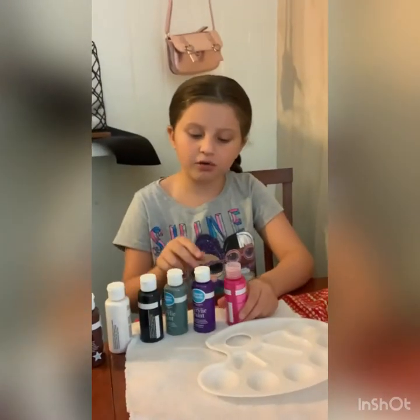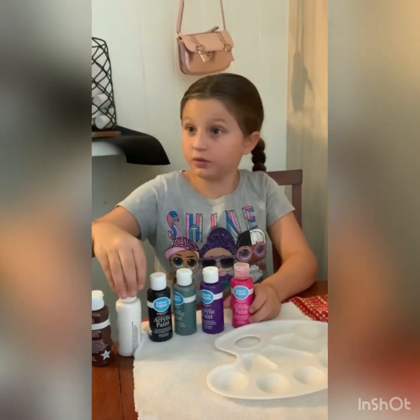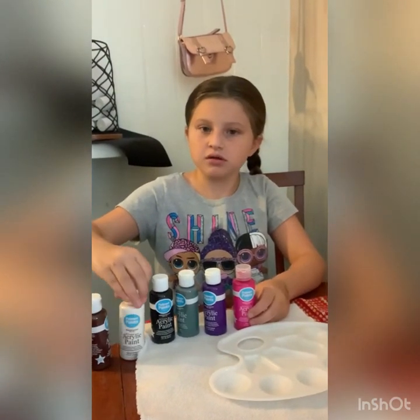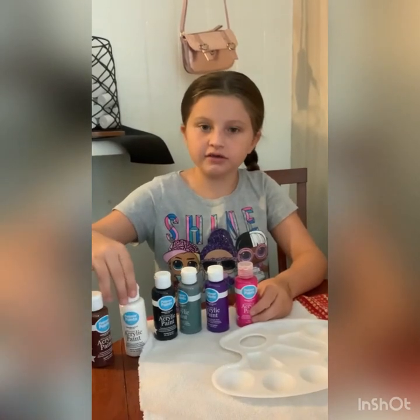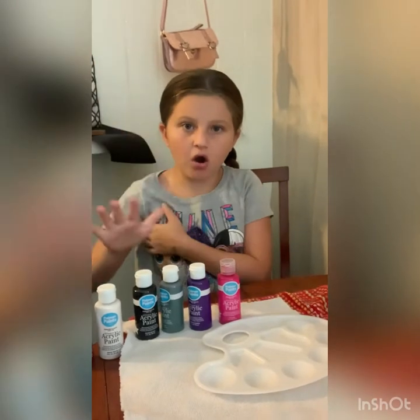Well, I think my mom knows whether these are washable paint or not. Are they washable for clothes? They're not toxic. So if you ever get these paints, they are safe.